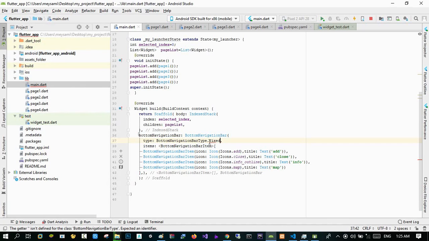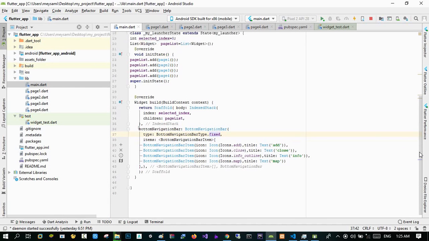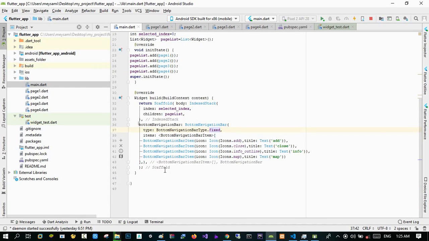Now, we set a current index for it. We set a default page for this bottom navigation bar. That is the correct current index.